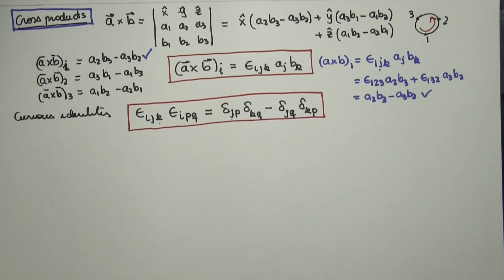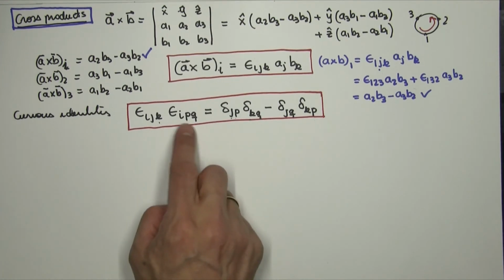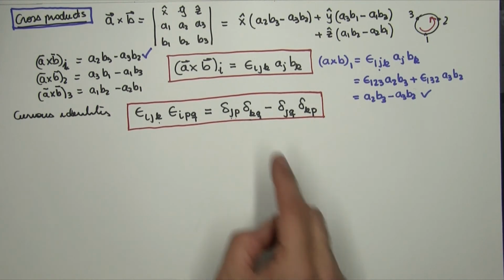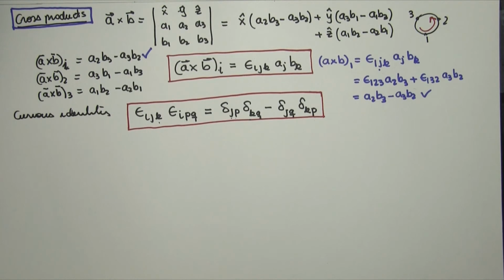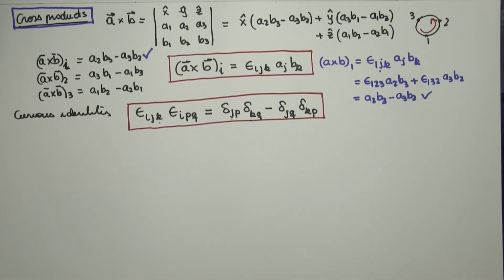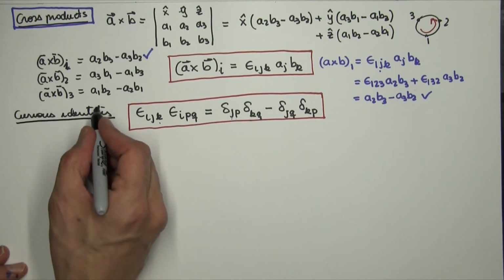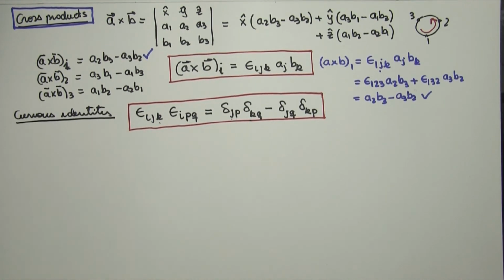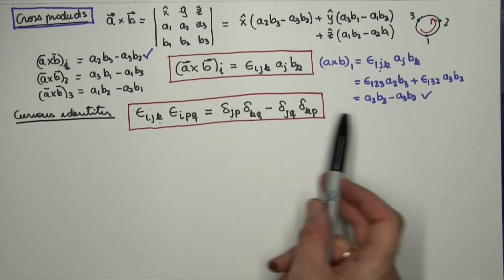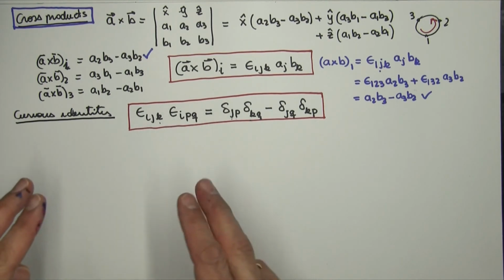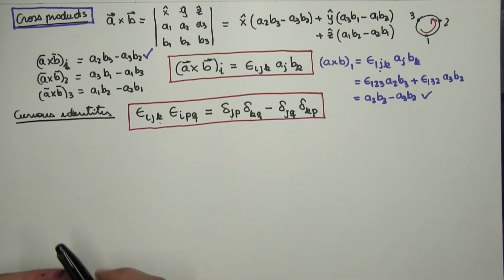There is, in fact, the formula for the product of two epsilons that share no indices whatsoever, and it's given by 6 terms with 3 Kronecker deltas each. But we will have really no use for that formula, so let's leave it like that. So this is a curious identity. You will use it a lot this semester, so you should remember that there is an identity, and you need not remember it by heart, although it's very simple, because when you have an index which is the same, then you just put products of Kronecker deltas in the right position.